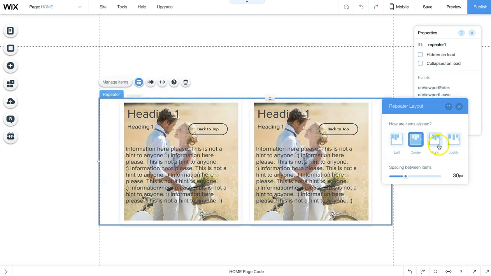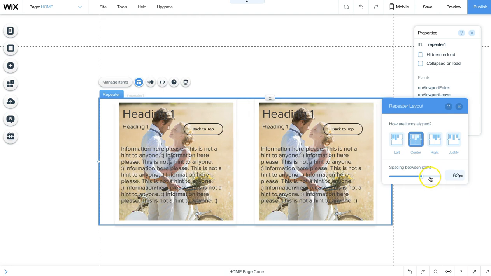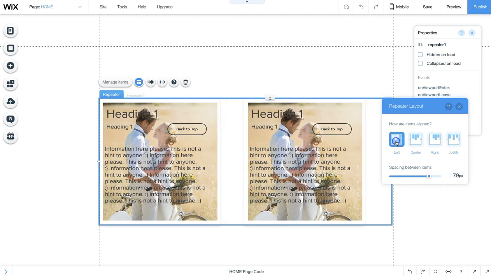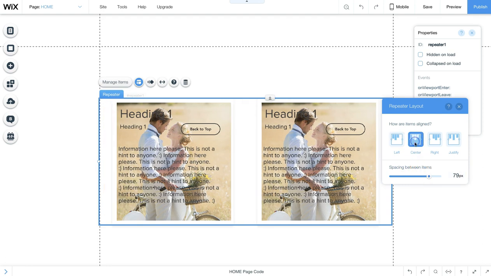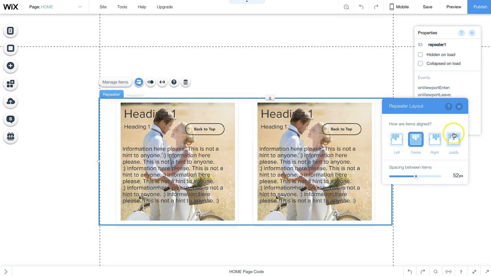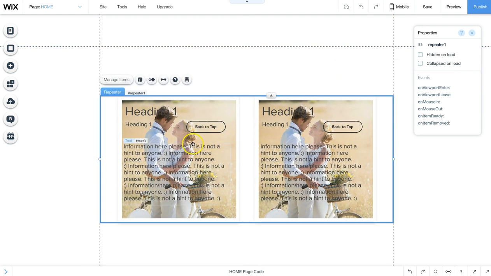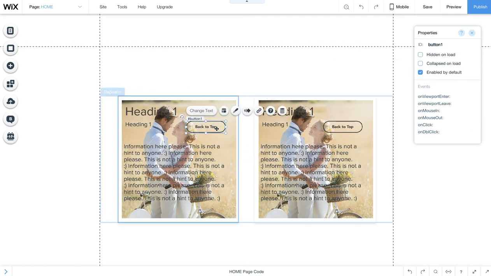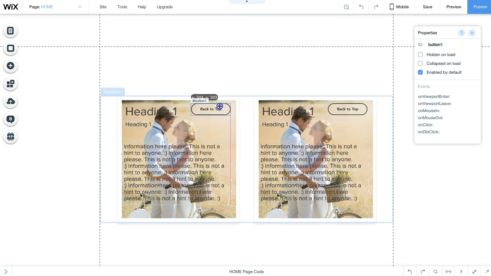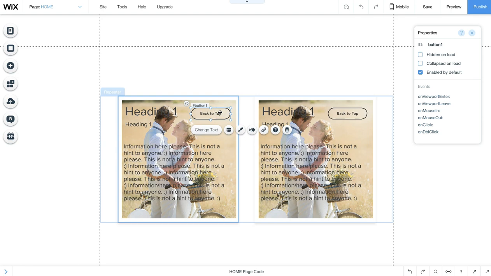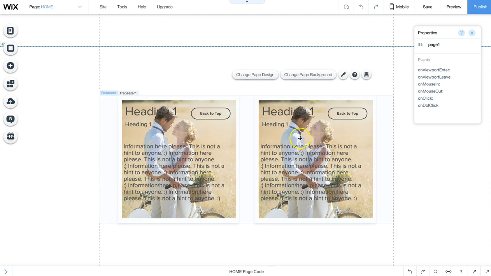I can change it again, move them to the right, move them to the center, make the space bigger, move them to the left. Figure out where you want these images aligned. It's pretty neat, right? Now look, I have two items, right? Let me click on this one. If I move it, oh, the other one moves too. That means they will always be identical. The pattern repeats. The design, however, will not repeat between this one and this one.